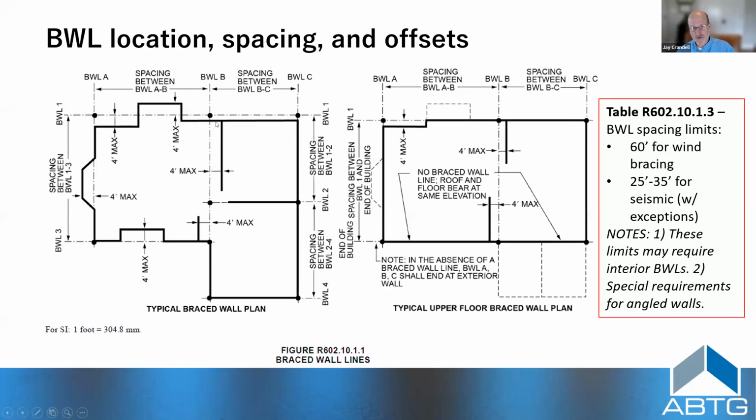And you can see the actual 2 interior walls may be separated from each other by as much as 8 feet. But if that wall is right in the middle between them and lines up with this wall, then they can all be grouped as a single braced wall line. There's advantage to that, because now you don't have to locate braced wall panels within each of those segments within certain spacing requirements that the code has.